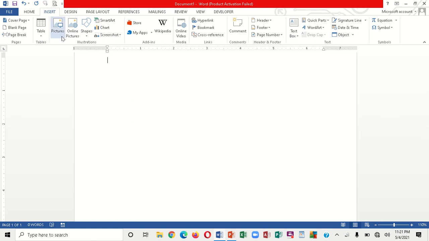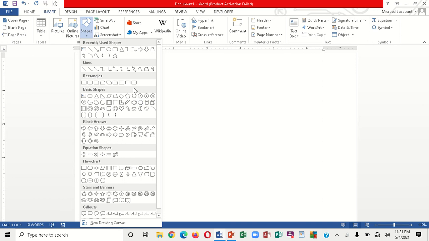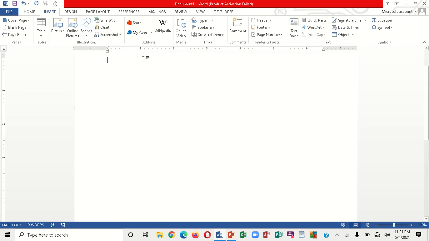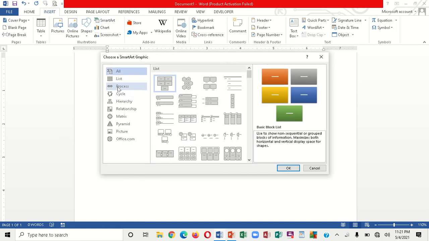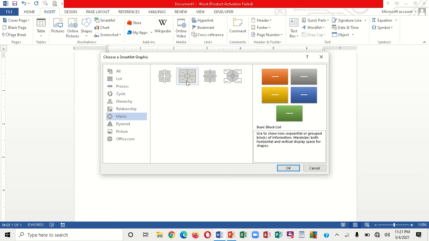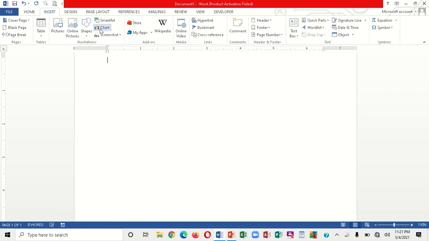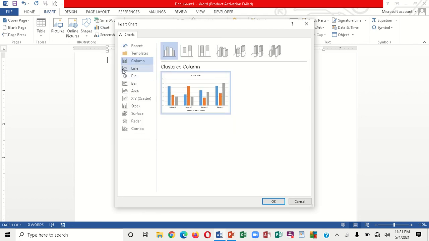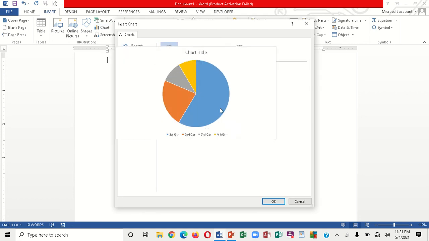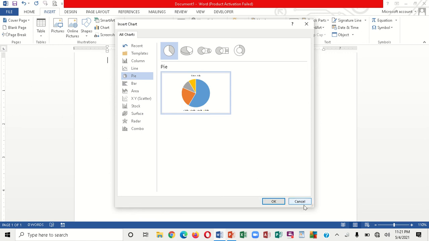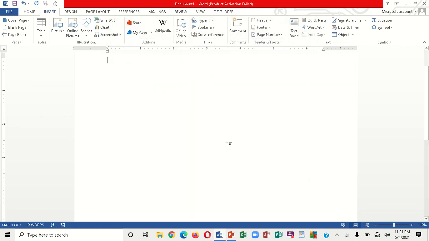You can insert a picture from a desktop. You can also get a picture from online. You can click here and get some different types of shapes that you can use for various stuff. And all that, you can also get SmartArt here. When you notice, you can go to different types. Each time I click on one here, it shows up over here. And all of that, so you can get some type of chart where you can put up, right. So you can get even a pie chart to put like some percentage of work or percentage of maybe business and all of that. You can click here for a screenshot, right.